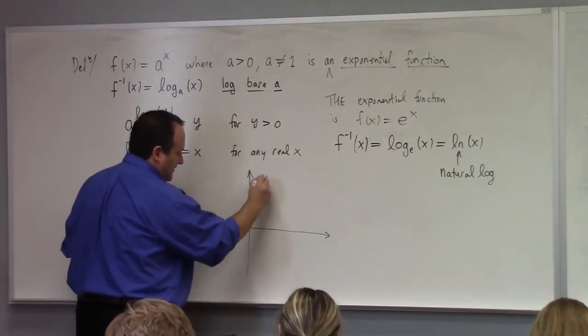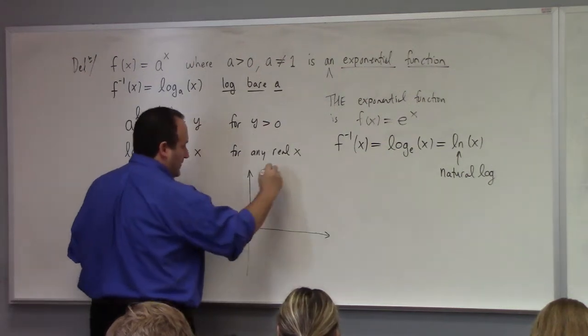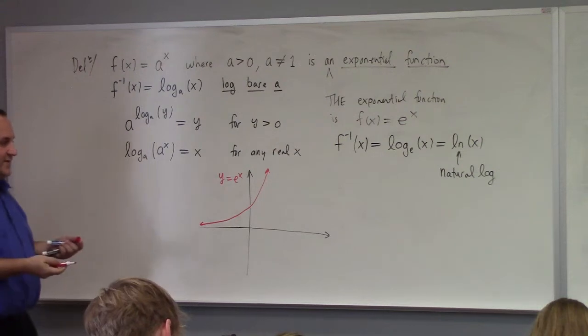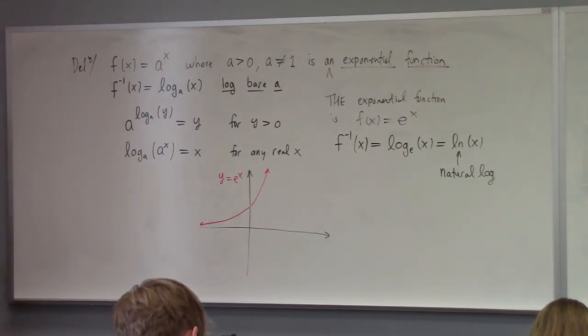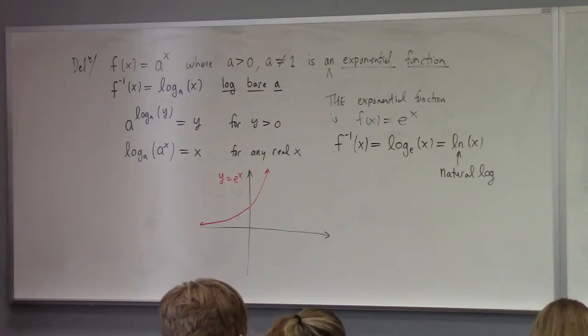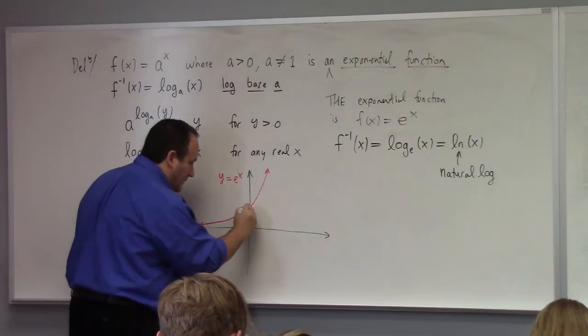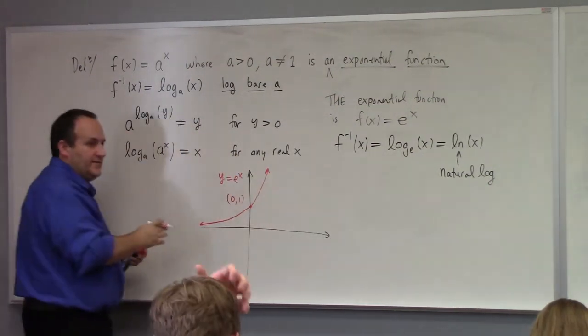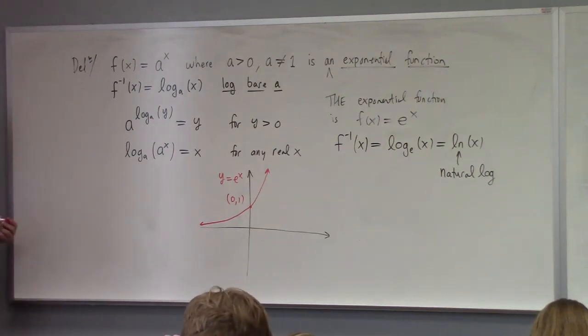So here is the exponential, here's y equals e to the x. The inverse function to e to the x, first of all, is it 1-to-1? Surely it is, right? It passes the horizontal line test. And so we can get the graph of the inverse function by doing what? By flipping the graph of the exponential over the line y equals x, right?